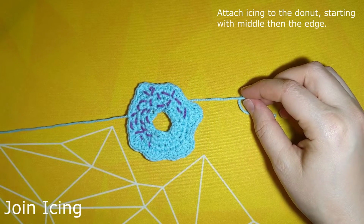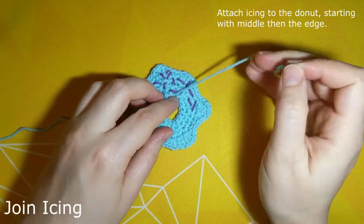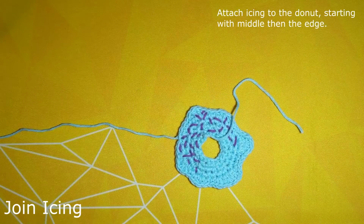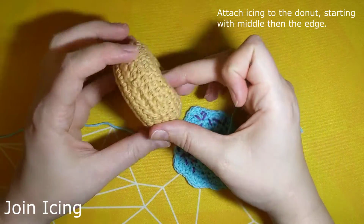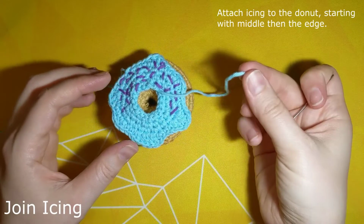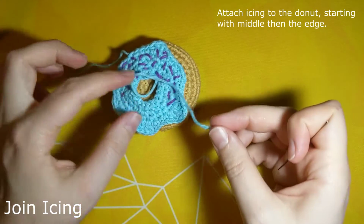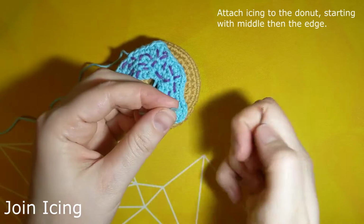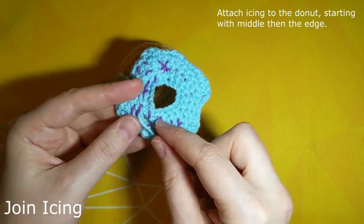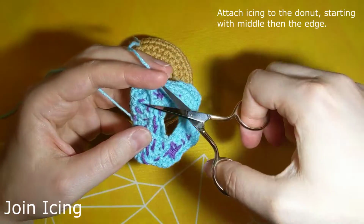Then prepare to sew the icing onto the donut. I start from the center and then do the outer row. So here is my donut from earlier. I could try and use this tail, but I think by the time I've got the needle length, it'll be quite difficult to go all the way around here. So I'm just going to quickly sew this tail in. Again, focusing on sending it through to the back. That way I don't need to be as careful.